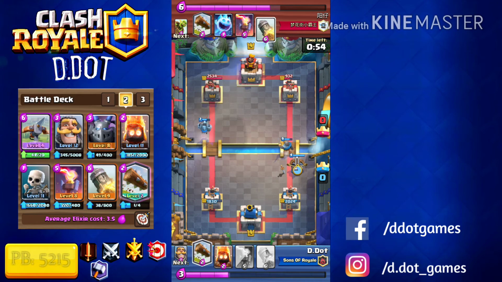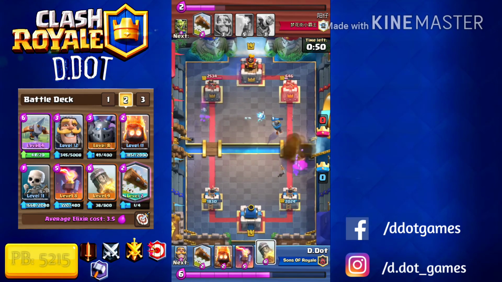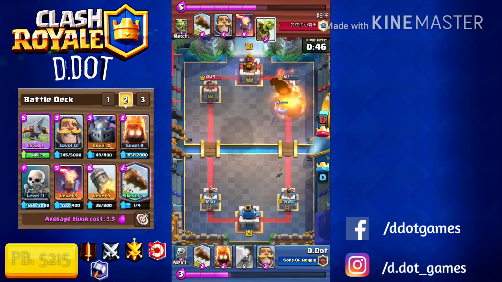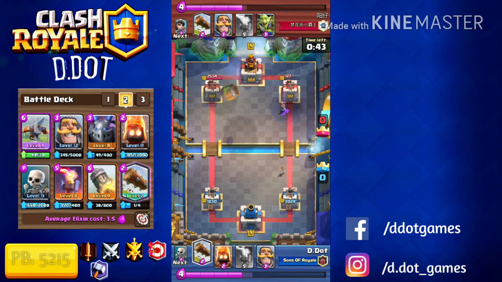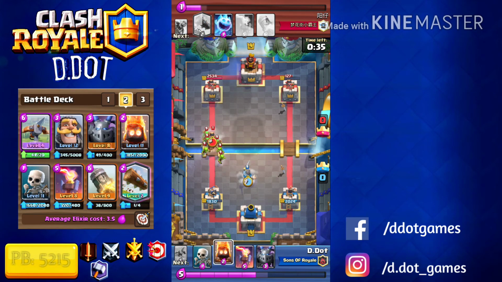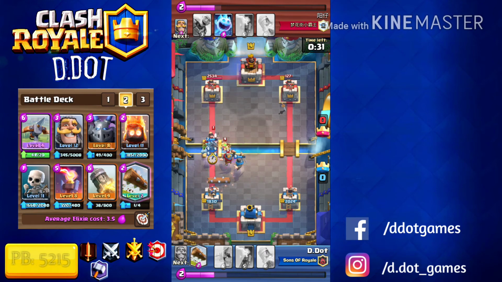So I'm going to keep up the pressure on him. Since he drops Rocket, I'm going to drop Rocket of my own. And it's a 6 for 6 trade. Log through the Gob Barrel again. And in this situation here, all we have to do is play defense, and we have the tools to be able to stop almost any push.